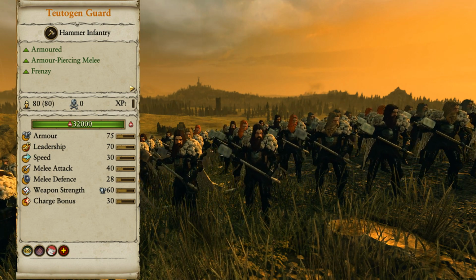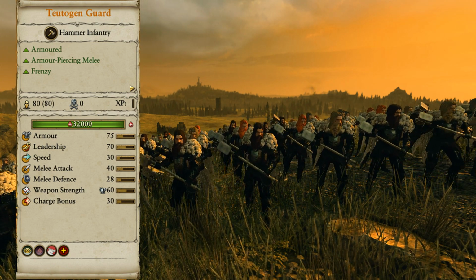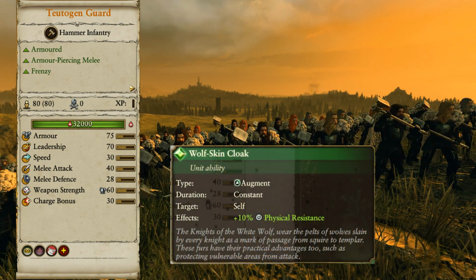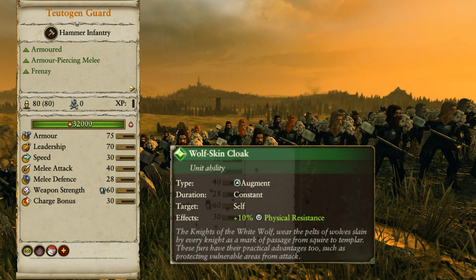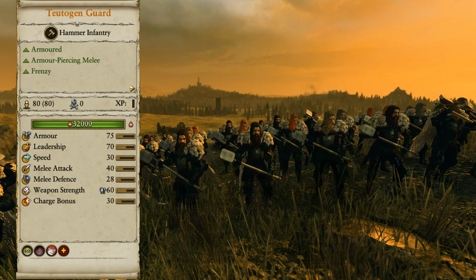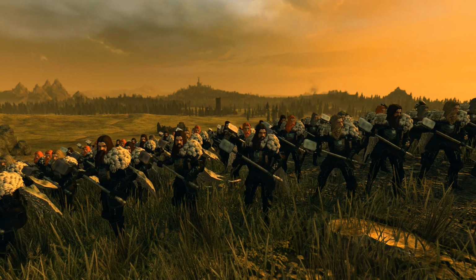I would say, one-on-one, this unit does not have the staying power. Yes, they will do the damage with 40 AP, but it will cost them. They do have a nice bonus to physical resistance at 10% from the Wolf Skin Cloak, which at least helps a bit, but it is an effective unit, but very vulnerable.